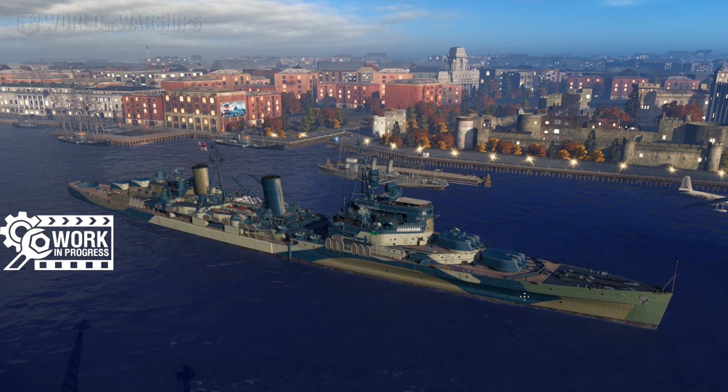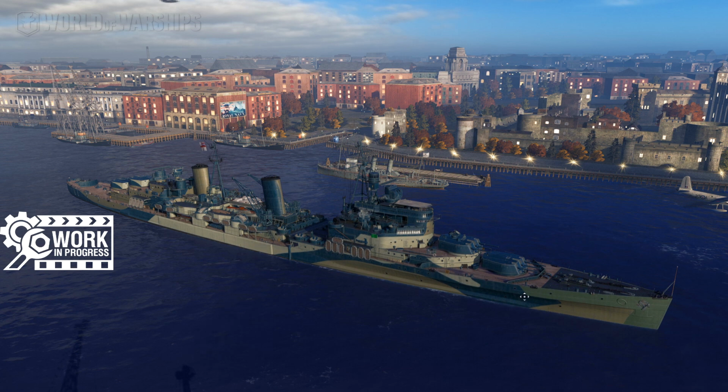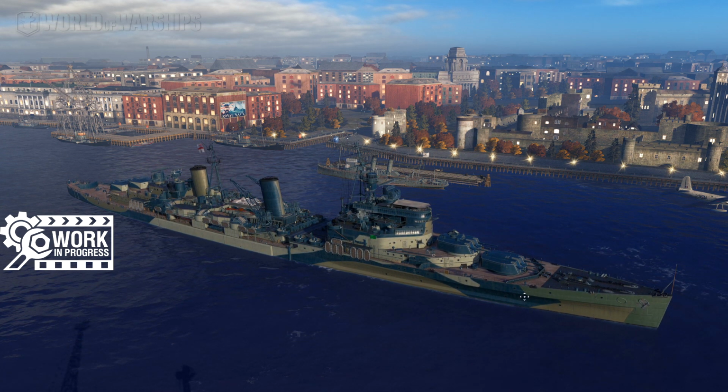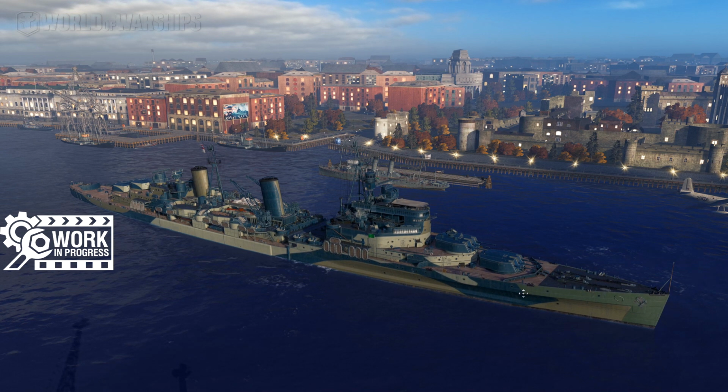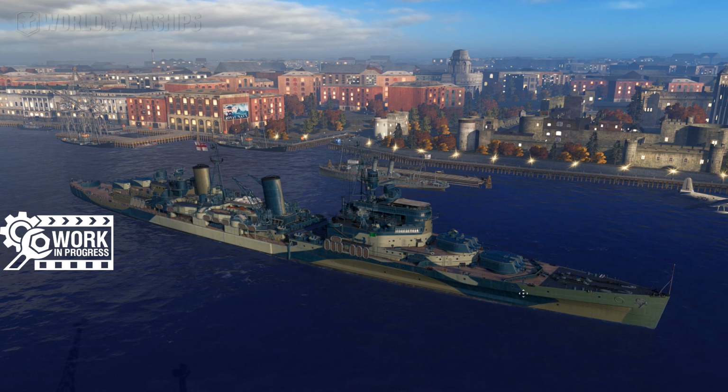And there will be some, right? The version that I'm talking you through now will not be the version that releases the game. Something will change. I don't know what, but something will. We'll just have to see. The smoke and radar thing, I really like. It's fun to play that way at Belfast at Tier 7.